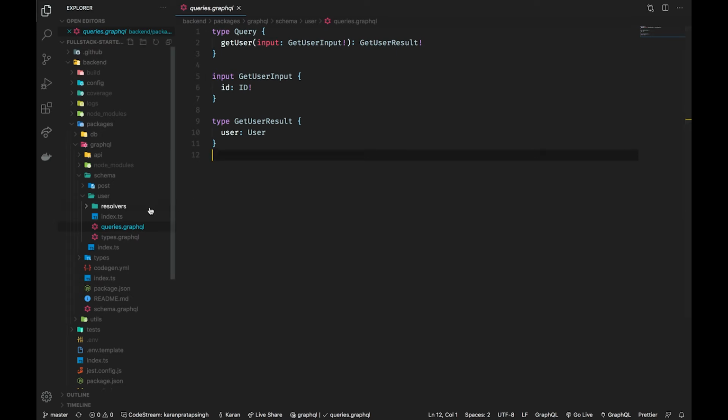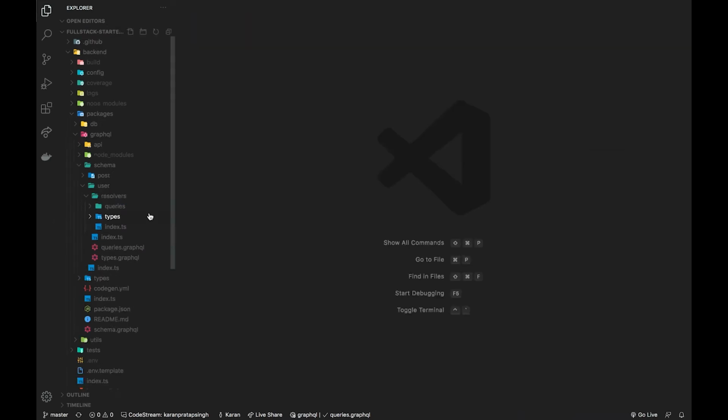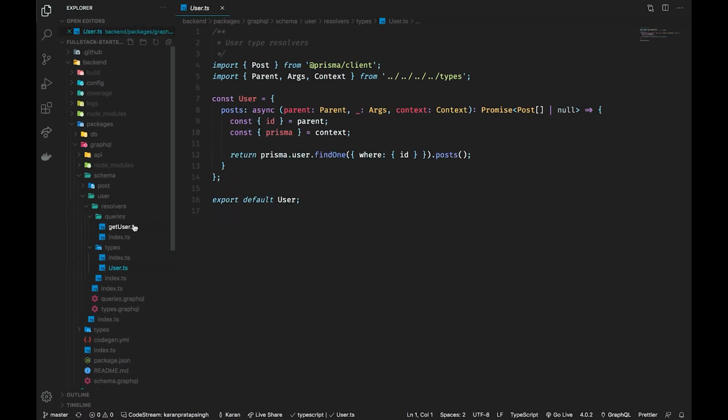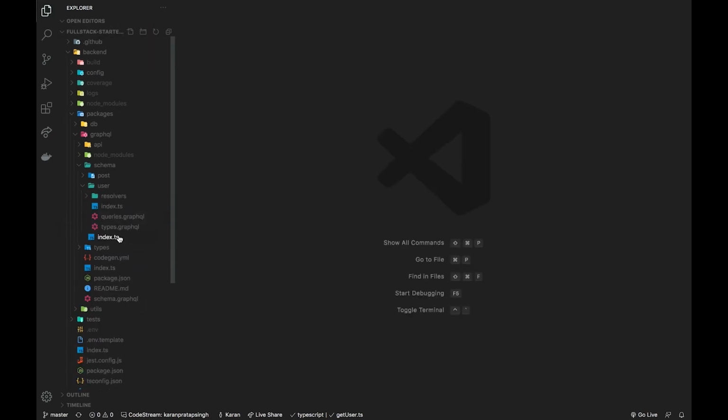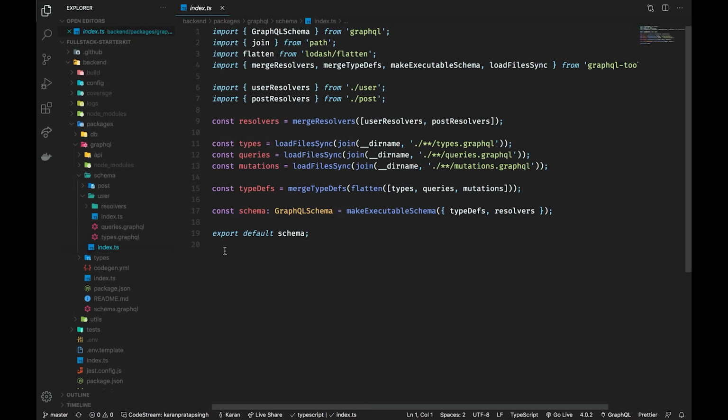Let's go here and check out the queries and type resolvers. Okay, let's close this. And here's how we are importing and merging the GraphQL definition files. We finally export the schema for the Apollo server config, which is right here.